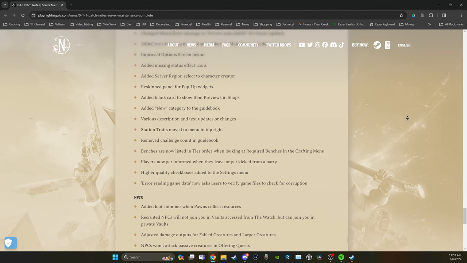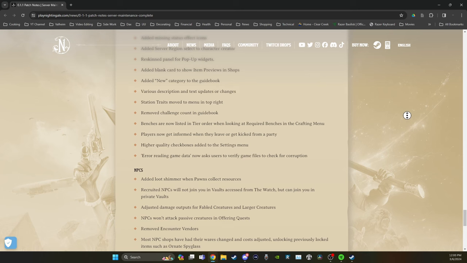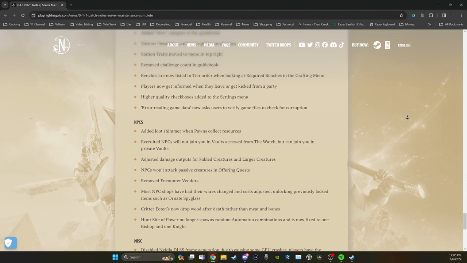Station traits moved to menu and top right. Remove challenge count in guidebook. Benches are now listed in tier order when looking at the required benches in the crafting menu. Good. I mean, everything that can help make crafting easier to understand is good in my point of view. Players now get informed when they leave or get kicked from a party. Higher quality checkboxes added to the settings menu. Error reading game data now asks users to verify game files to check for corruption.